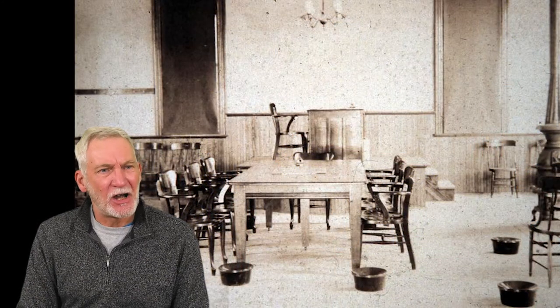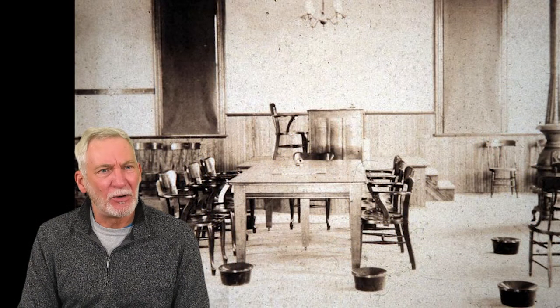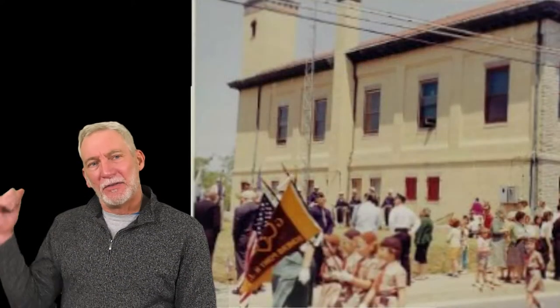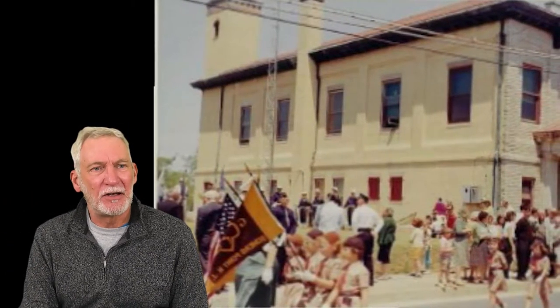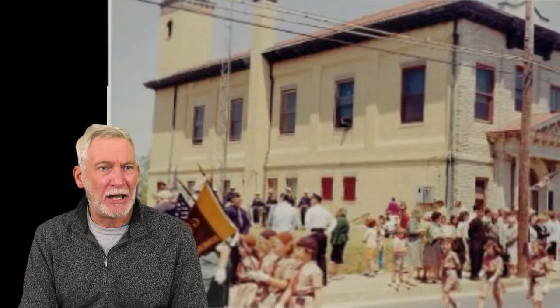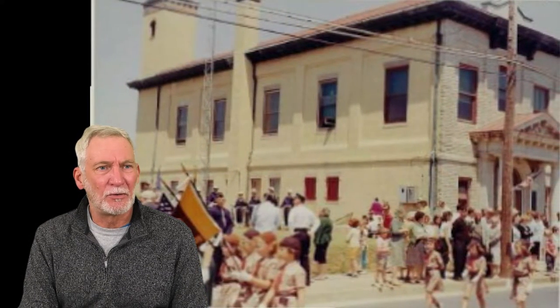This is a shot of the council chamber of the old city hall where they would hold meetings. And this is how it looks now as the library — the windows are looking out on the Shore Road. This was a parade in 1967 and I want to show you the difference from here to after 2001 when it became a library and the addition went on. It's a pretty big addition too.